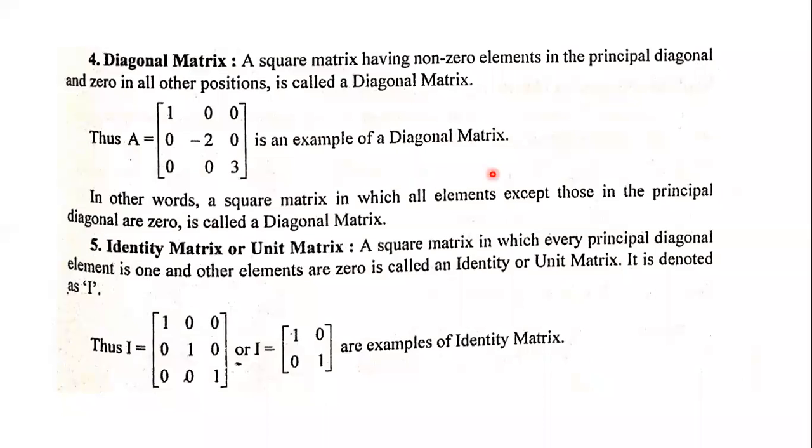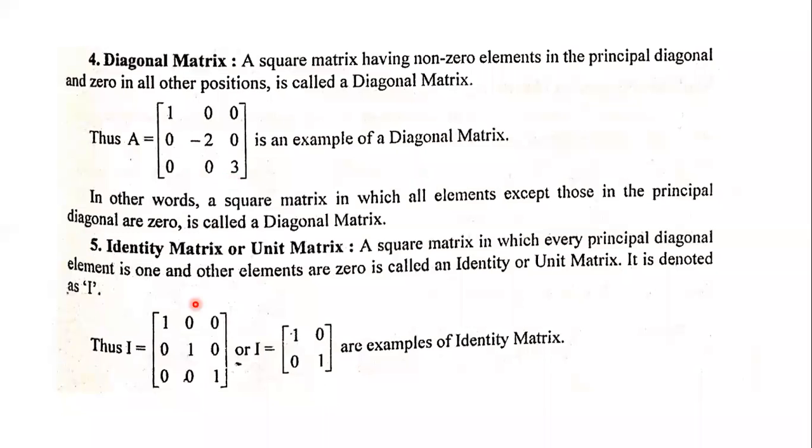Then coming to diagonal matrix. Diagonal matrix is a square matrix where the principal diagonal numbers will be different numbers. No matter if it is plus or minus, this principal diagonal will be non-zero numbers. The principal diagonal starts from the left side top to the right side bottom. It can be plus or minus, but it should not be zero. Apart from the principal diagonal, the other numbers are supposed to be zero. So if you see here, 0 and 0 is there.